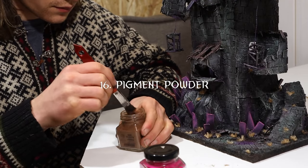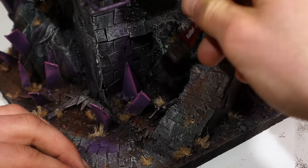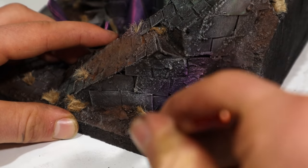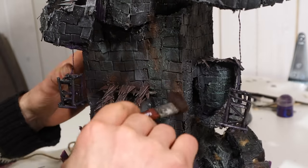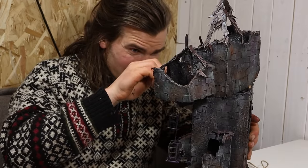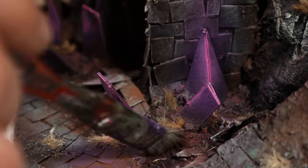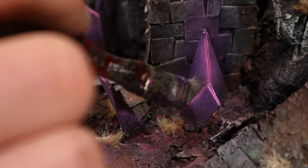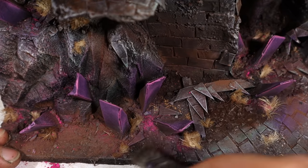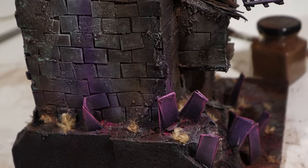Now comes the magic — pigment powders. First I put the brown pigment on almost everything, especially on the ground and at the base of the building. I like pigments — they are like washes; they make everything great with little effort. I also got some brown on the doors. I tried the pink pigment near the crystals — it behaves differently. Perhaps it looks like specks of magic dust scattered around, condensed from the crystals. As long as the specks aren't too large, this is actually quite good.